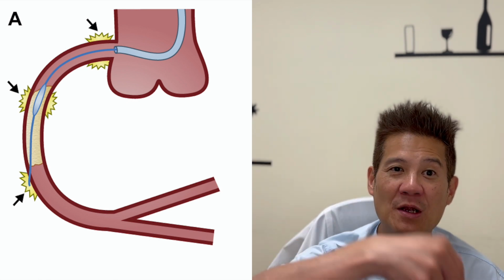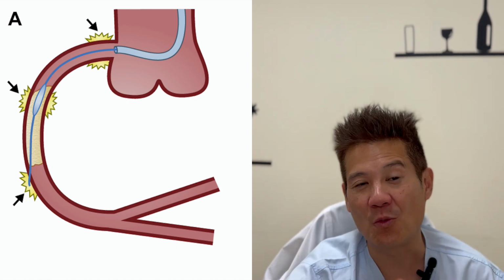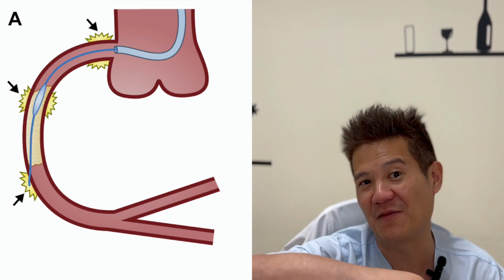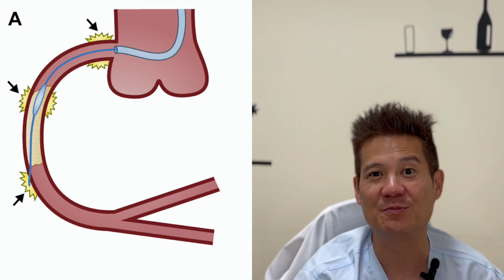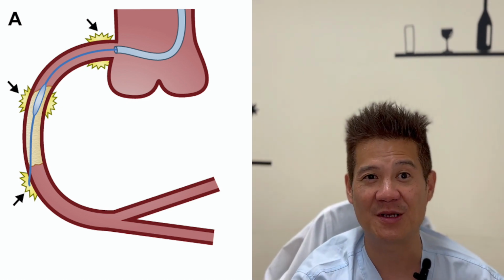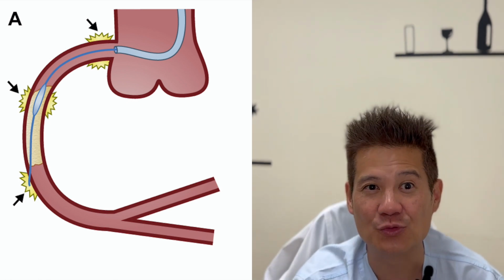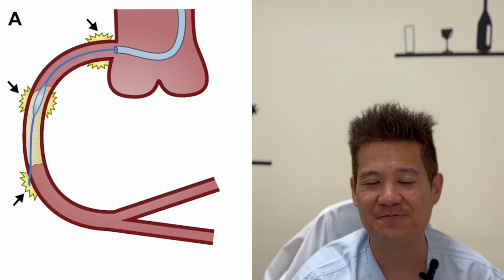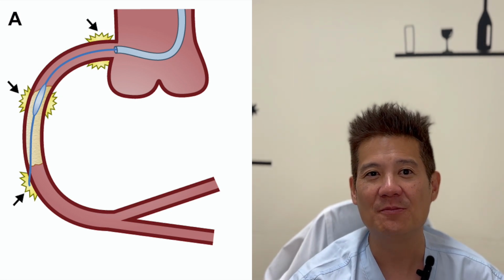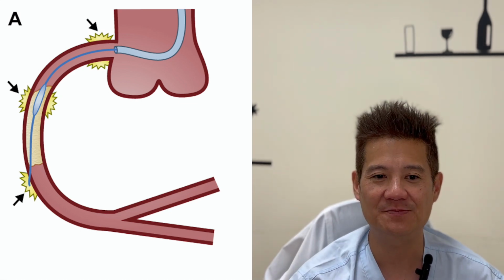However, if we wire down in the subintimal and we manipulate the wire a lot and it moves around and it makes the space bigger, or we have a knuckle on the wire and it goes into the subintimal space, that is going to make a bigger hole between the true lumen and the extraplaque space. And if we pressurize that true lumen, the hematoma is going to expand. So wiring is a second way of creating a connection between the true lumen and the extraplaque space.